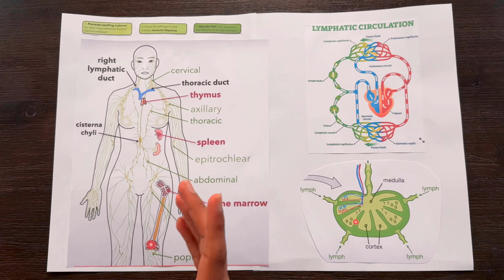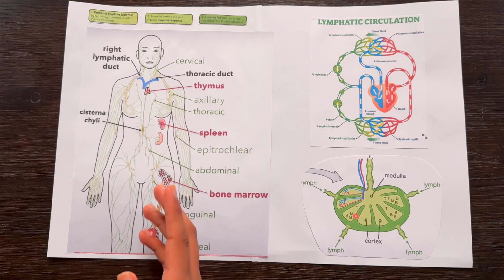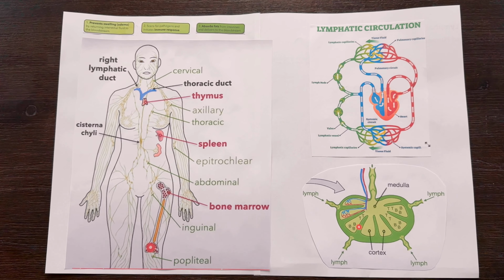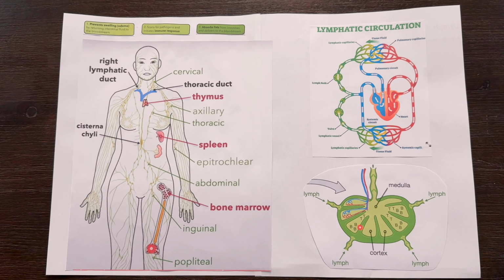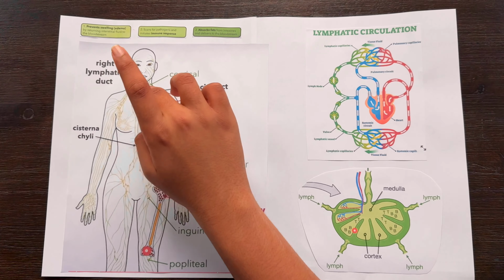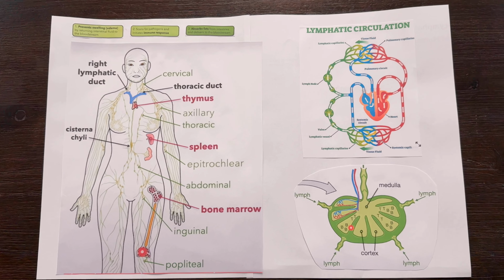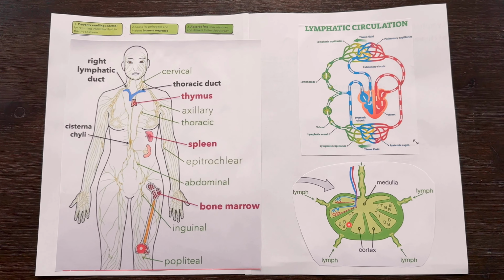Now in the lymphatic system, we also have these immunity organs over here. We'll get more into that in a later video. However, I'm just going to get onto the main points in this part. So the thymus is located in the chest area. As a child, it's very big, but as you grow, it gets smaller and smaller.